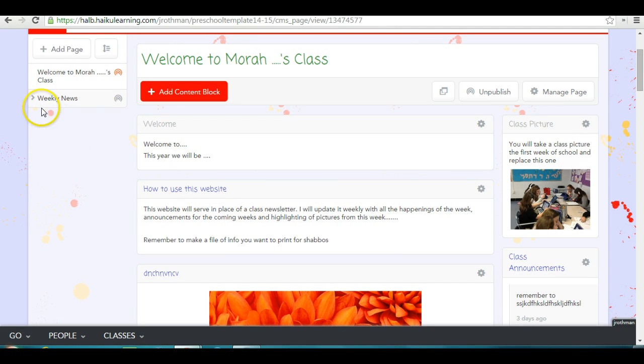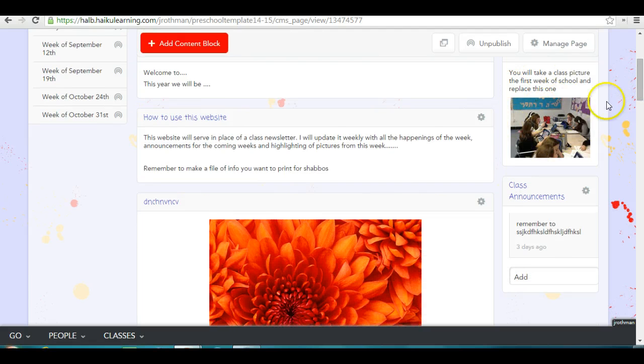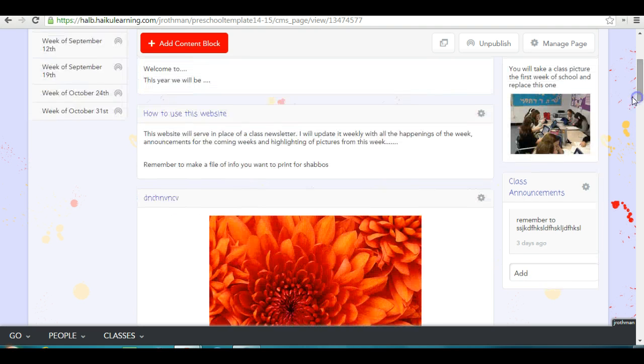And then again, for the preschool at least, we'll talk about the first and second graders slightly differently, the preschool is going to be using this as a weekly update page, similar to what was done in the past with their newsletter. So essentially on this first welcome page is those two pieces. Class picture, as we mentioned, we're going to have everyone take a picture of their class in the next couple of days, so we could put up a nice picture of the class. Any announcements, and we're going to see this announcements box is actually also on the weekly page, so that any announcements that get put here can also end up on that weekly page, so that it appears in both places.